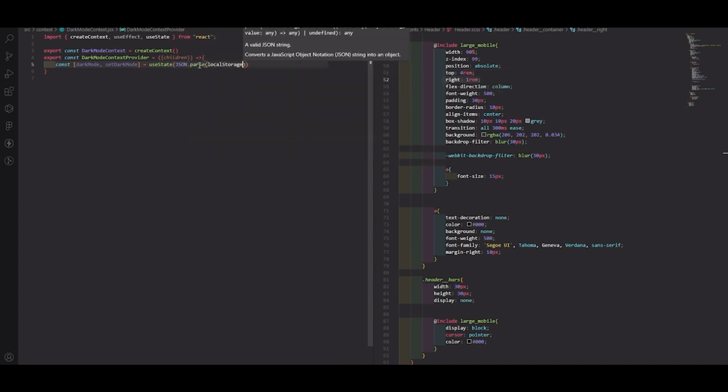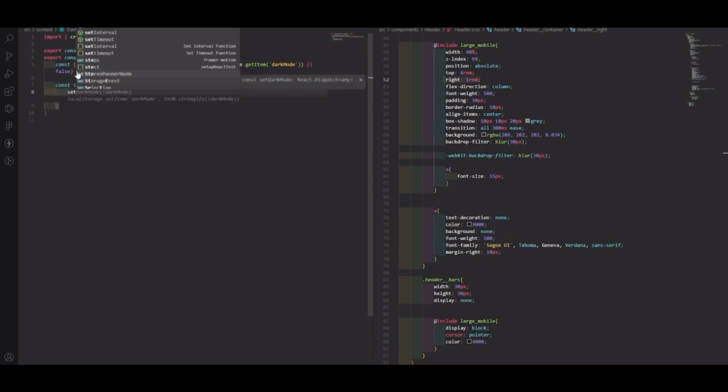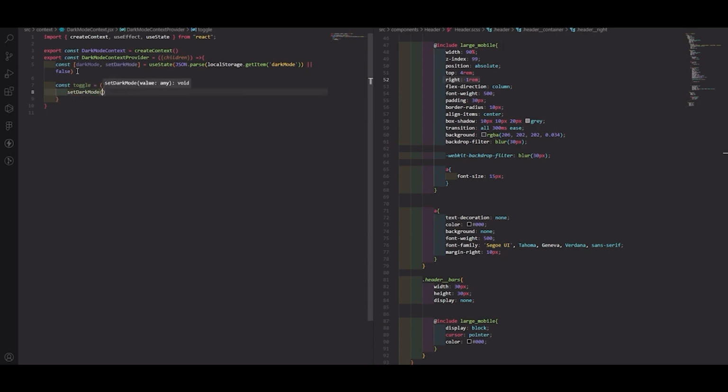It remains in the history of the browser, so we have to use this localStorage.getItem and write darkMode, otherwise, and the second one is false. Okay, after that we have to create a function, that is the toggle function, and this is an arrow function basically, and write here setDarkMode to not darkMode.